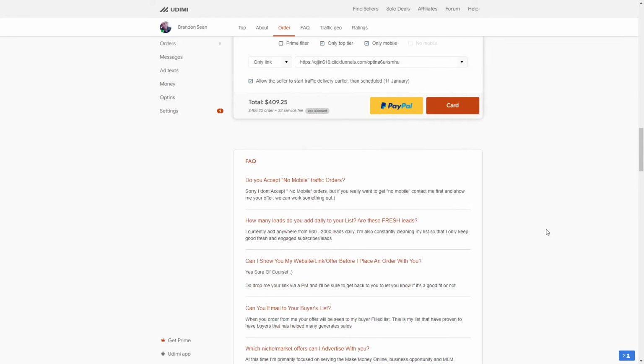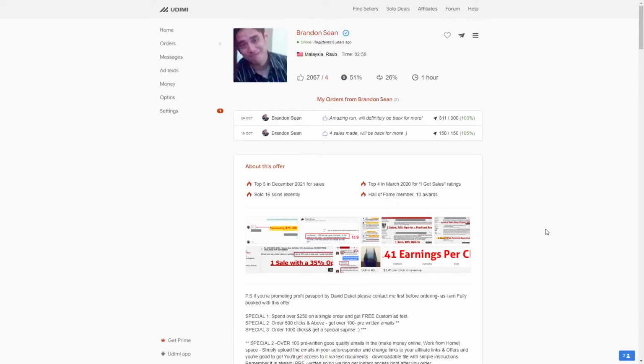Now the good thing that I want to add before I go is you can also message them. You can see this arrow button over here. Send them a message, talk to them, say, hey, I have this. If you have certain requirements or questions, you can chat with them before making an order. Or maybe you can ask them, hey, could you lower your pricing? Something like that. You can maybe have a negotiation.